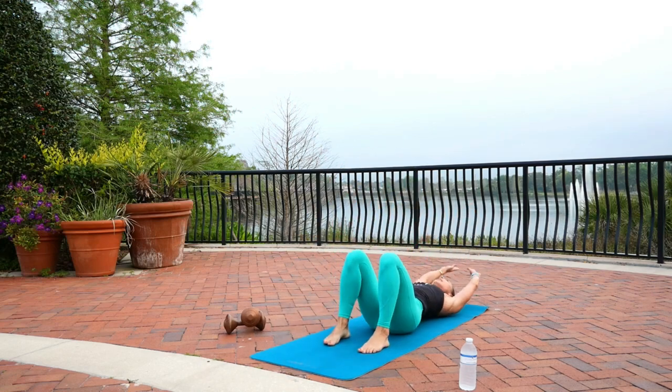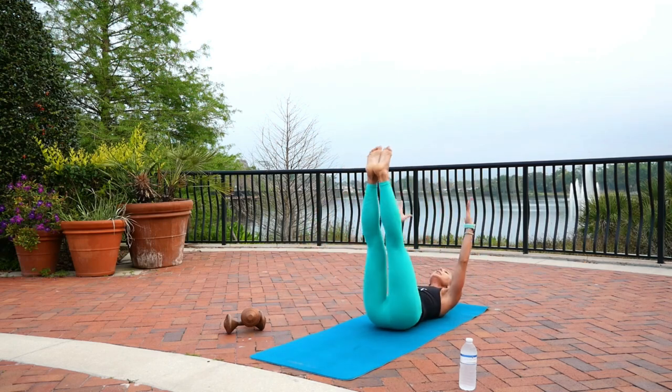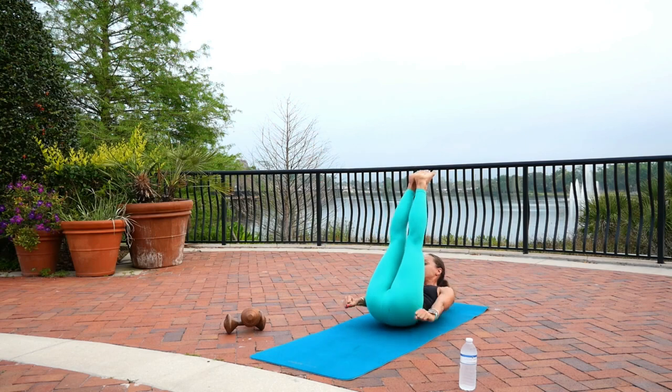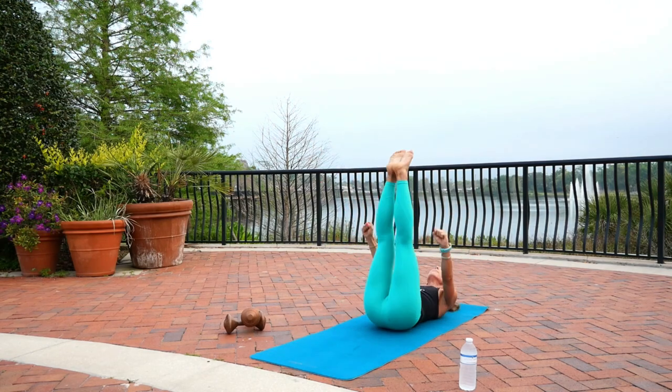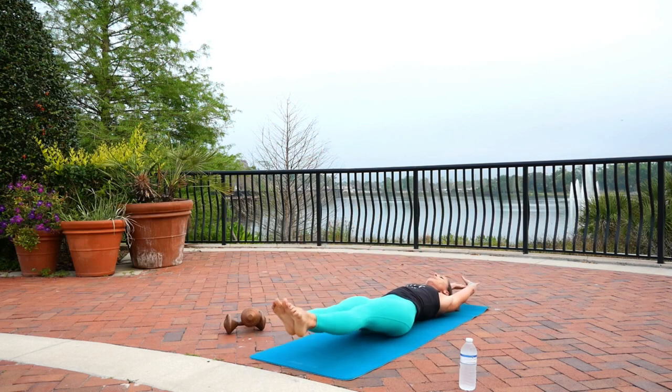Keep on working. Reach, reach, reach, all the way, guys. If you need to bend your knees, bend your knees. Try not to stop. If you need to downgrade, bend your knees and do it that way.